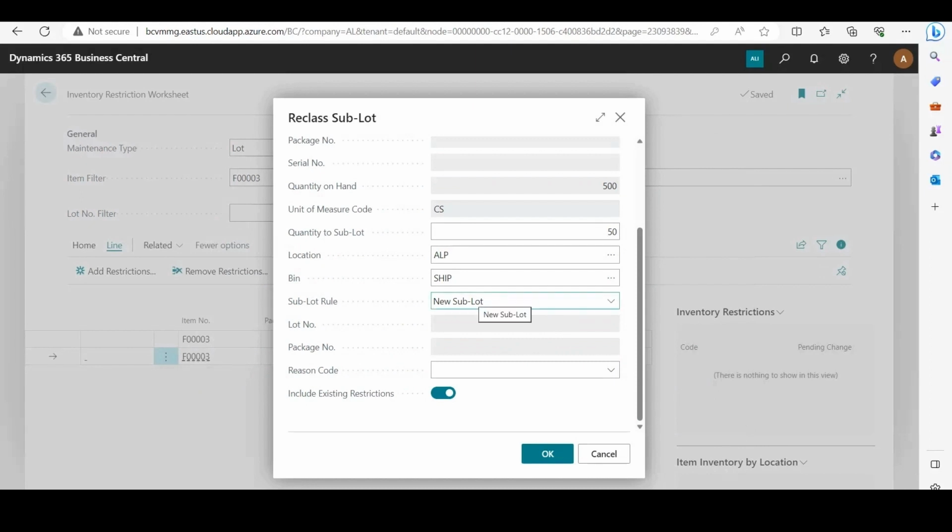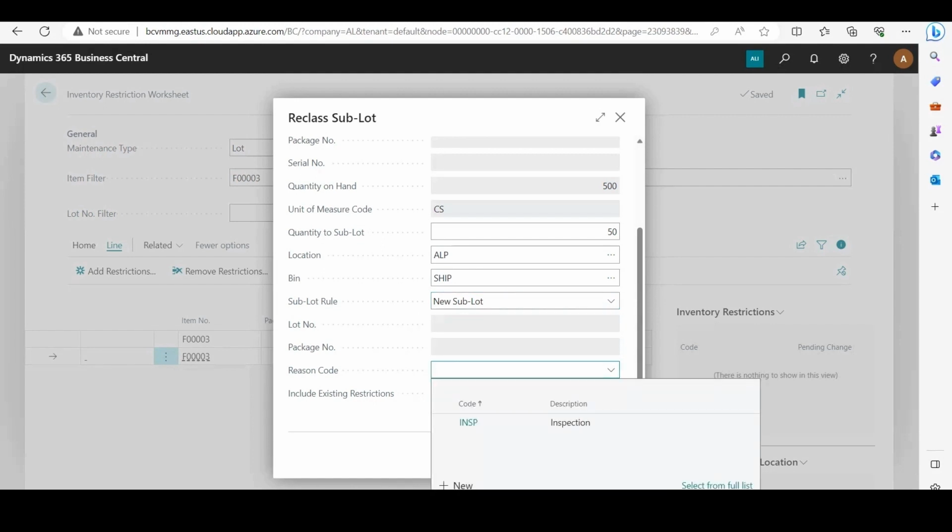And we're going to keep the new sublot default that we had selected in our inventory restriction setup. We have the option to merge or create a new sublot, but because we're creating a new sublot, we will keep the new sublot option. Now we also have the option to create and assign reason codes that describe the reasoning behind this reclassification of a sublot.